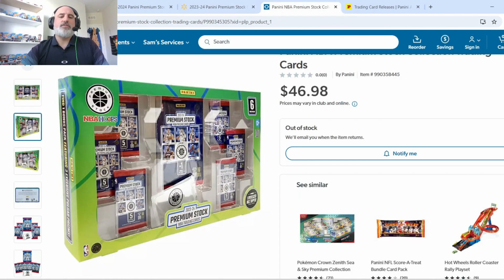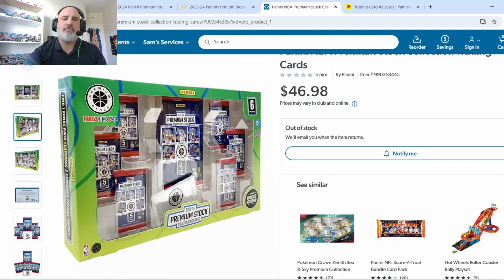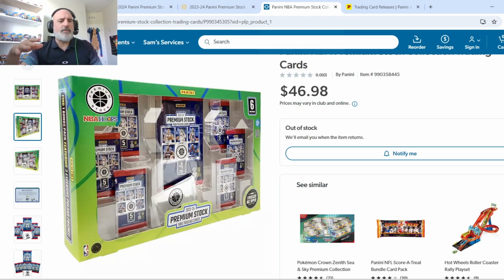courtesy of Sam's Club, they're going to have a collection box version, which is also going to be about 50 bucks, but they will not guarantee an autograph, though you can still pull autographs. Now, I believe you're going to be able to pull autographs from every format, but only the premium box, the $129.99 version, is guaranteed an autograph. The collection boxes remind me of what Topps did with Series 1 and Series 2 and even Update Series last year. You get an oversized card, an exclusive pack, and a bunch of packs of the normal product. So we'll do a little deep dive into this further.